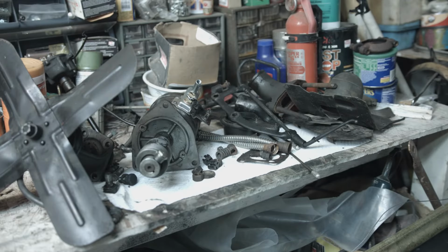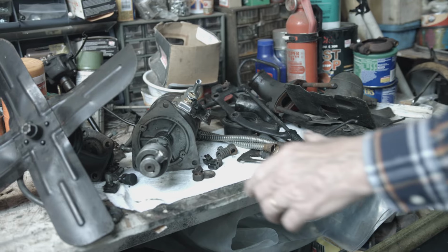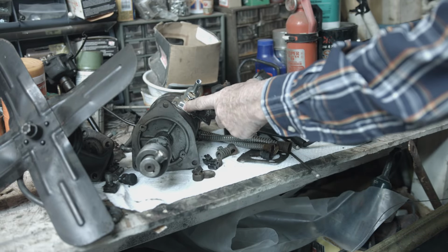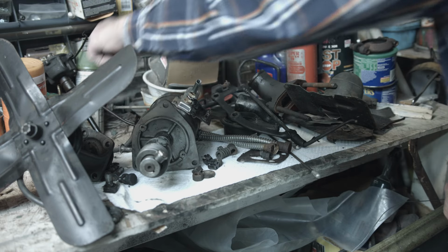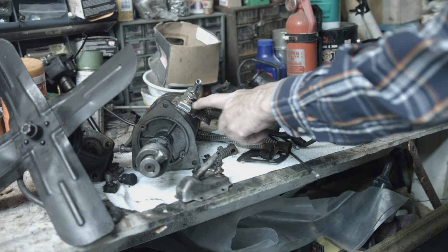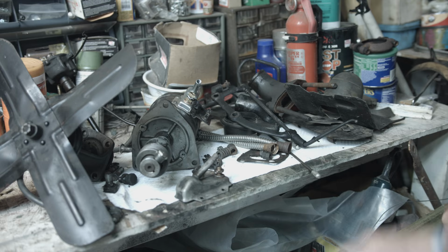Well, here's some of the parts that come off of that old Model A, and as you can tell, this here is the starter. I put a new starter switch on it. This is the old starter switch. It didn't want to work too well, so we put a new one on. So we're hoping it'll be ready to go when we get to it.